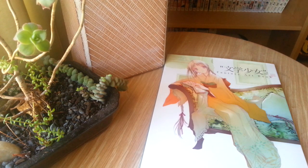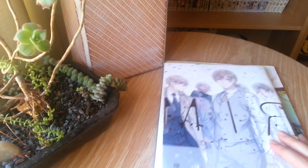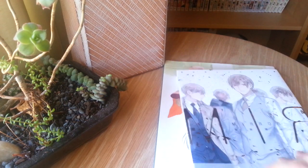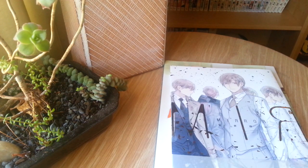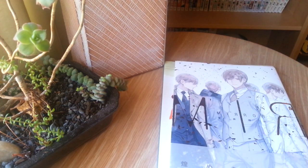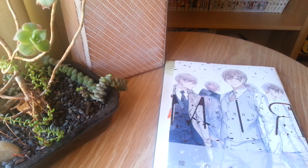And the other art book is Rihito Takarai's Mirror. She's a female artist who mostly does BL stuff. She's most notable for illustrating the series 7 Days. She also writes and illustrates the series 10 Count. This mostly has 10 Count and a lot of her other stuff in there. She's a great artist, but don't pick this up unless you're a fan of her work or know what to expect. But it's a beautiful art book, and it only came out a couple weeks ago, so you can pick it up on Amazon Japan and all those other websites.